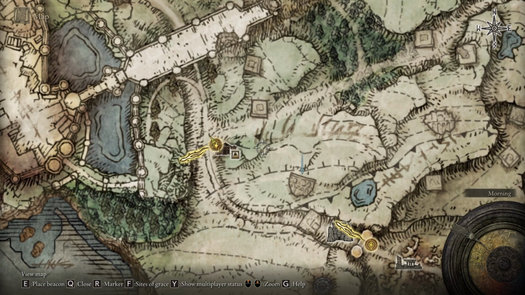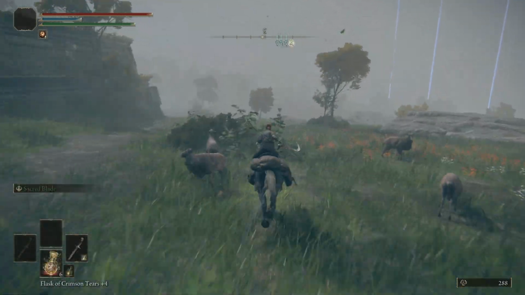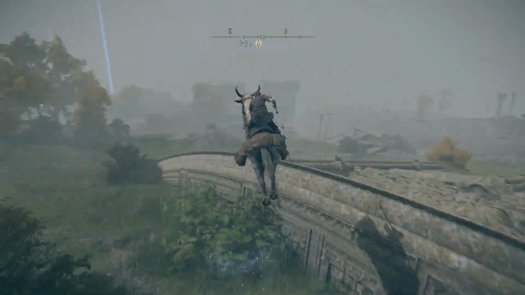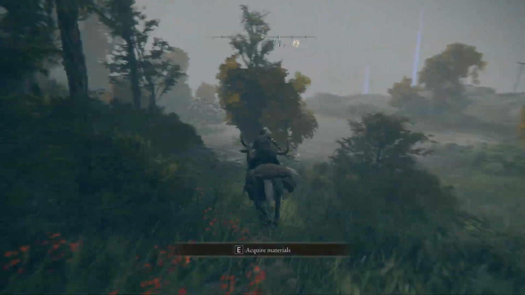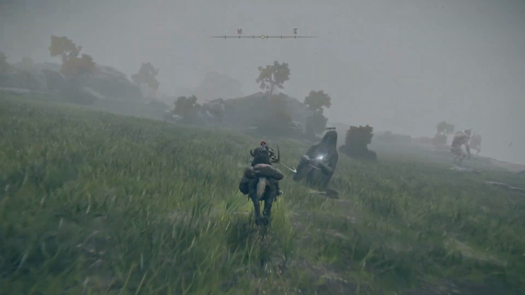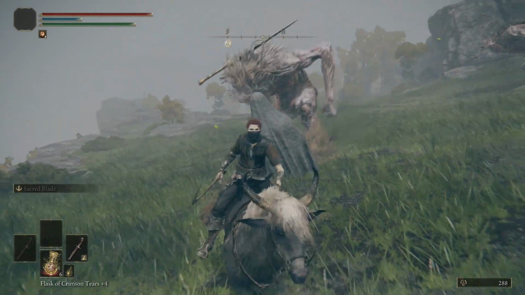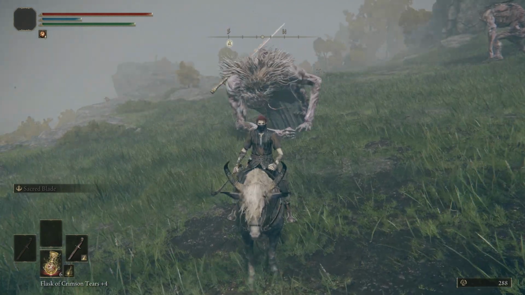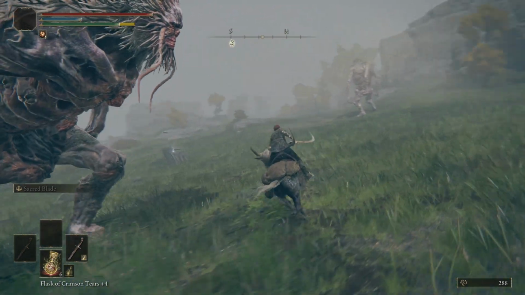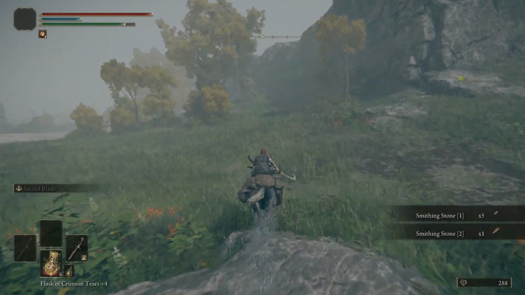Now that we are at the Stormhold Shack, just follow me to get the next smithing stones which we're going to need. Just get aggro from one of the trolls and try to get this object here destroyed, the statue. Now that it is destroyed, just lure away the troll and try to get the items which were exposed. Now you got 5 more smithing stone 1s and a smithing stone 2.